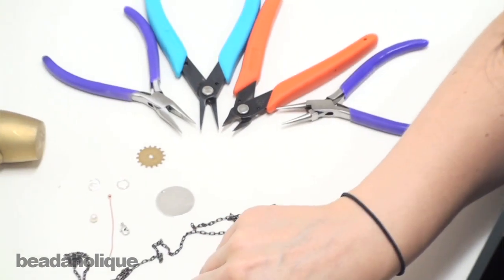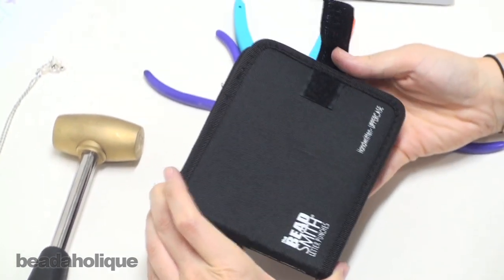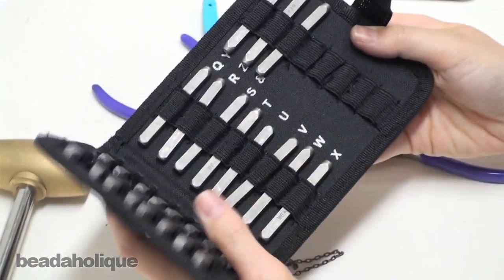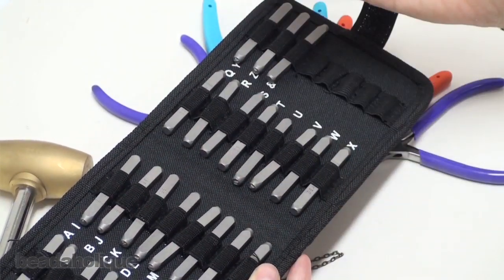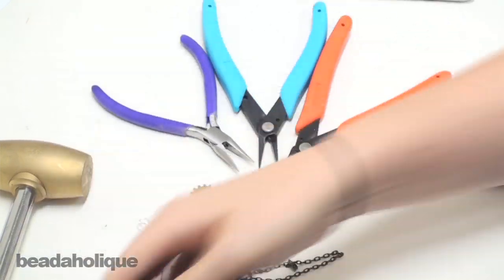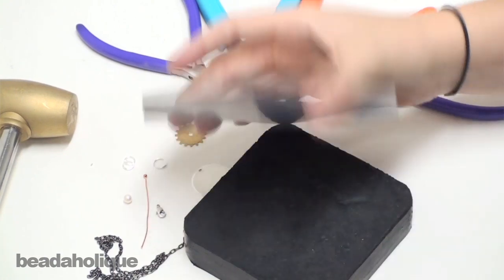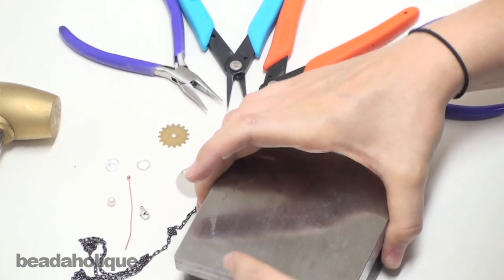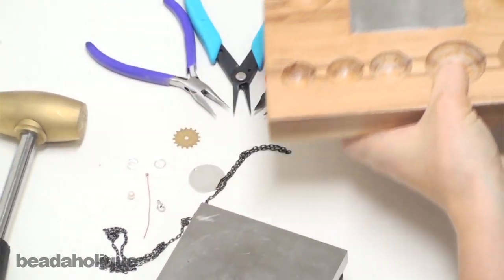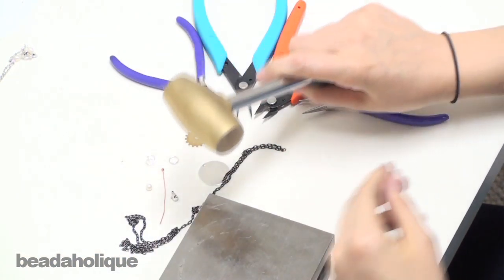Now for the tools. This is the interesting part. Today I'm using this Beadsmith letter punch set, which is one of the less expensive sets, but it is really great. This is the handwritten font, and it's all uppercase. And as you can see, it's really easy, user-friendly, alphabetical. Love these. You're going to need a block on which to stamp. It's a steel block with a rubber base. And you're going to need a dapping kit, which I have a wooden one here with the corresponding pegs. And I also have a heavy 1-pound hammer.